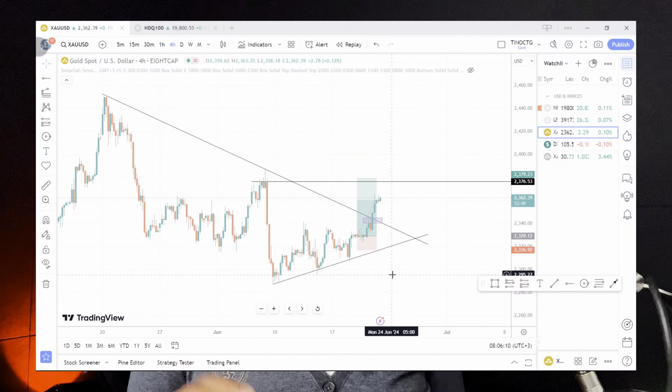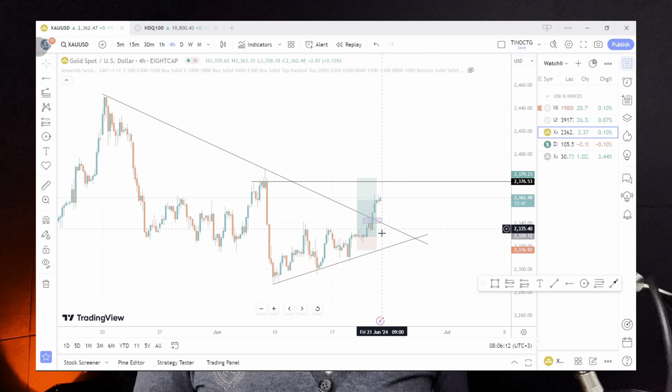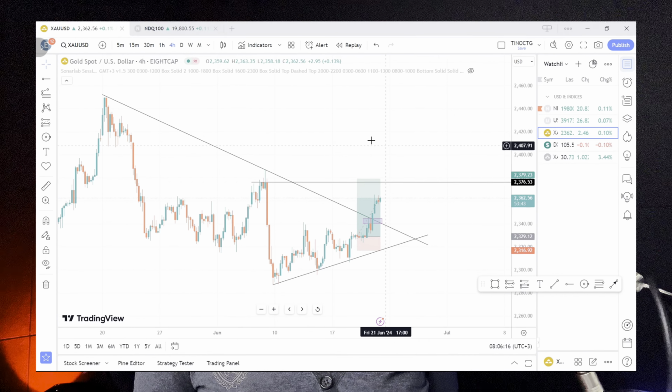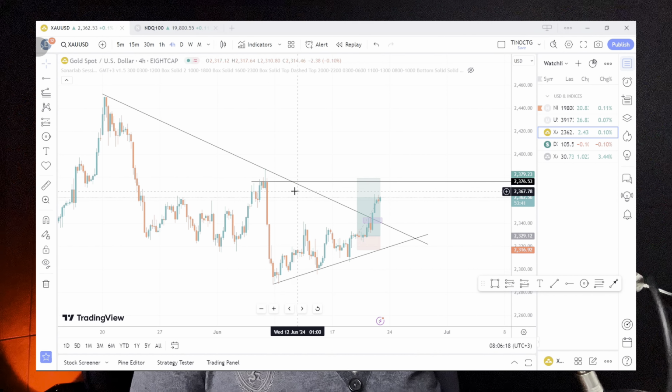I could have gone in for a re-entry later on after I had seen the confirmation from the buyers, but then I was already satisfied with what I already had, and then I just exited the position. But you can see that the overall trade played out quite well, just then pushed up to the top. So that's just how I managed to capitalize from this particular trade.